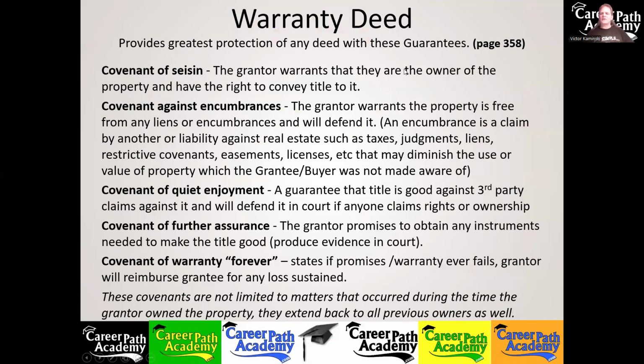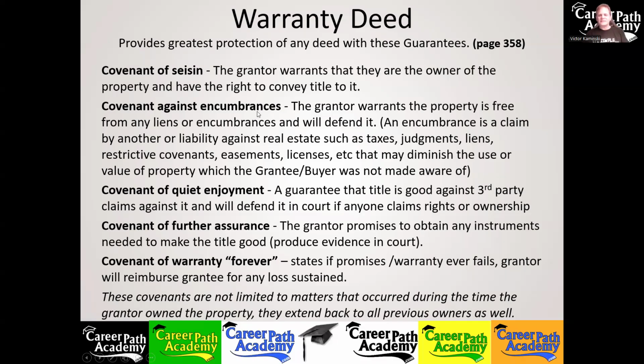These are the legal promises that are made in a full warranty, full covenant warranty, or general warranty deed. Those are the different names that it goes by. The covenant of seisin. The grantor warrants that they're the owner of the property and they have the legal right to sell it. Yeah, you want to make sure that the owner has the legal right to sell the property before you buy it from them, right? That would make sense.